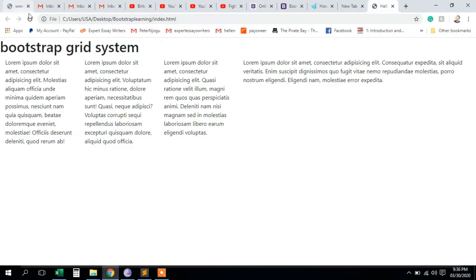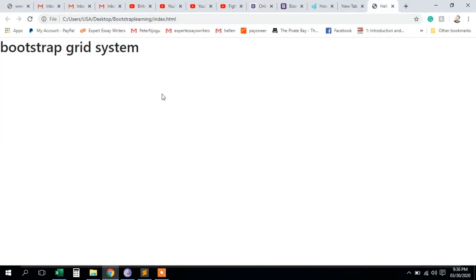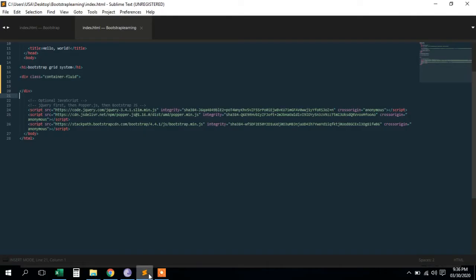If you come to here, you will see we have the Bootstrap Grid system as our title. Okay, let's start. Bootstrap Rows. Bootstrap uses a grid system of 12 columns per row, and these columns are what you divide into different columns so as to display your content on your page.